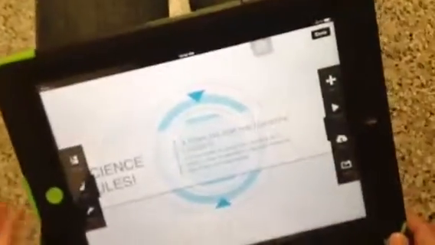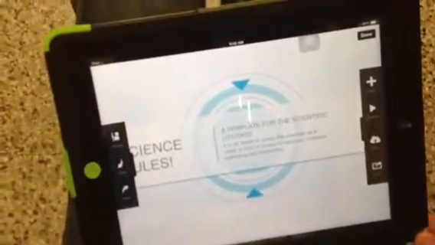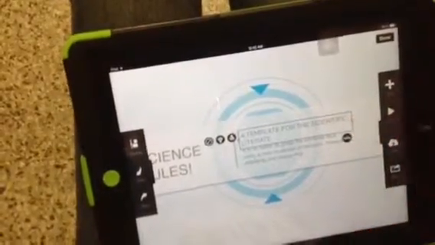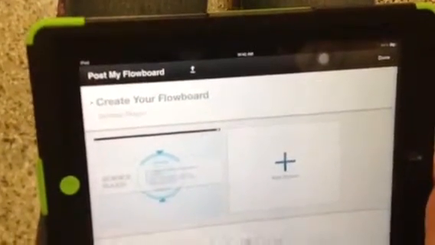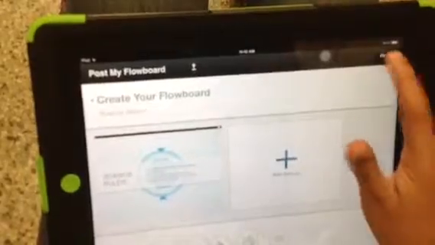Most of the time you can either click on it or click choose or preview to see what it's going to look like. So you have this template. It's always going to have one beginning screen, but if you start them from scratch, it shouldn't, because you have to add them. So you can add stuff. If you double tap, you can edit it. It's basically like the other one. You can still add all that other stuff and link videos and stuff like that. But that's basically all for that.